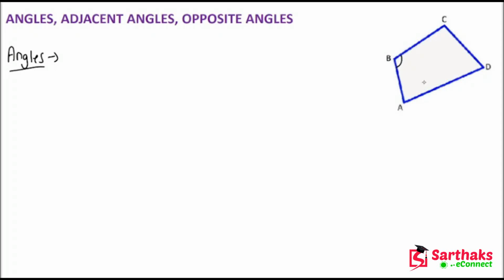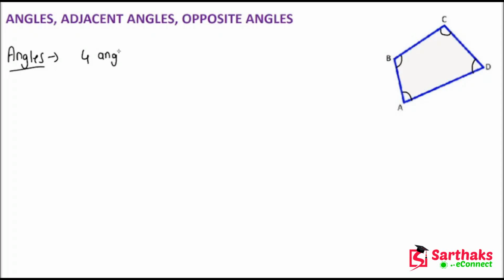You can clearly see this is an angle, this is also an angle. Line segments AB and AD also intersect at an angle. This is also an angle. This can be anything from 0 to 180 degrees, even more than that in the case of a non-convex polygon. We'll talk about it later in this lecture, what a convex quadrilateral is, but for now it can be any value. So these are angles. We have four angles.